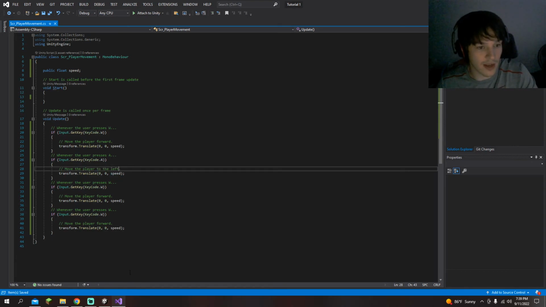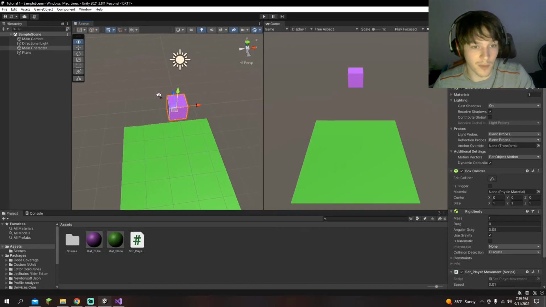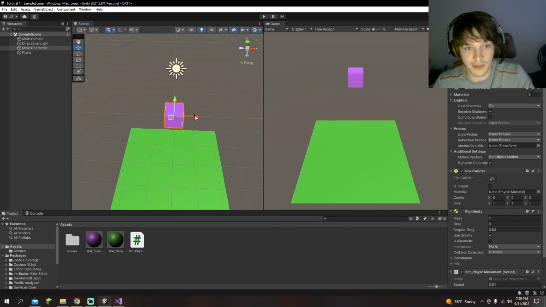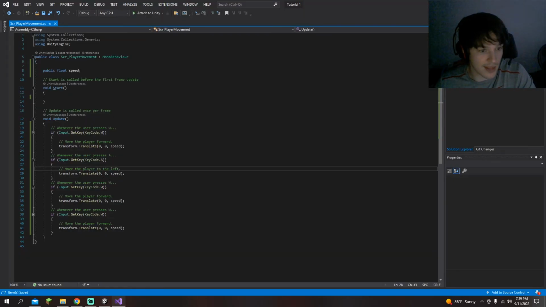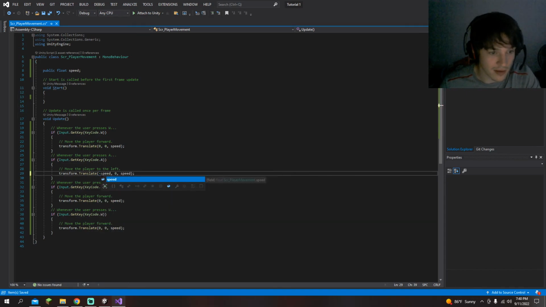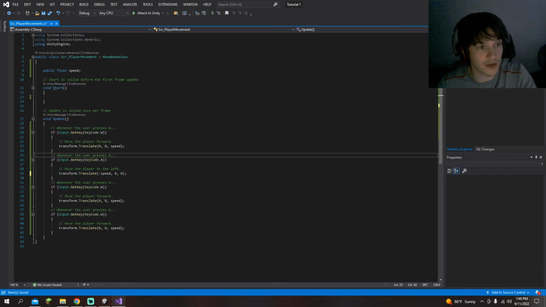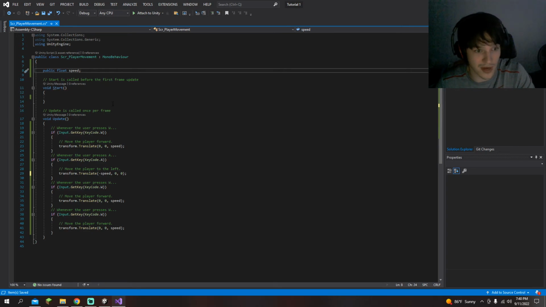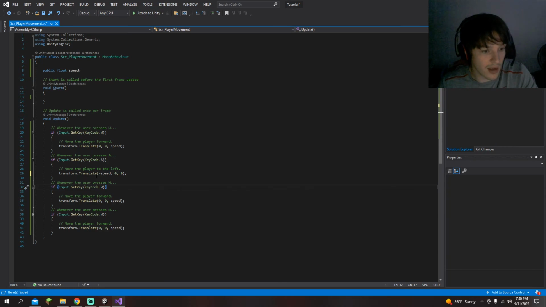Okay. Now what does to the left mean exactly? Well, if I go back into Unity, let's see. From this perspective, left would be moving this red arrow this way. And you can see that corresponds to a negative number on the x value. So instead of using speed, 0, 0, let's use negative speed, 0, 0. And if you wanted, you can set your side speed or backward speed to be something different too, but just by creating another variable. But for our purposes, this will be fine. Okay, that's good for that one.